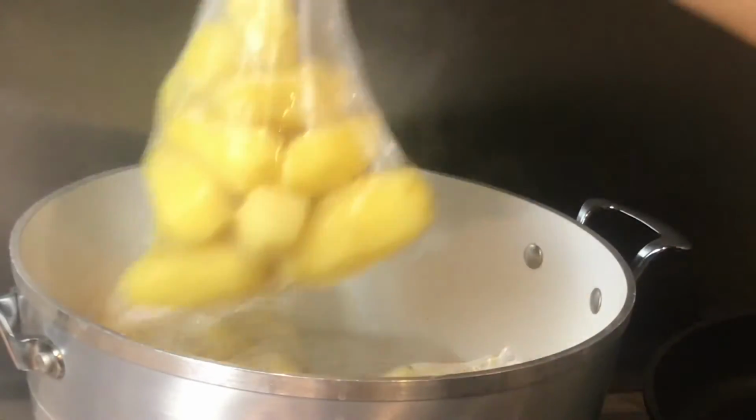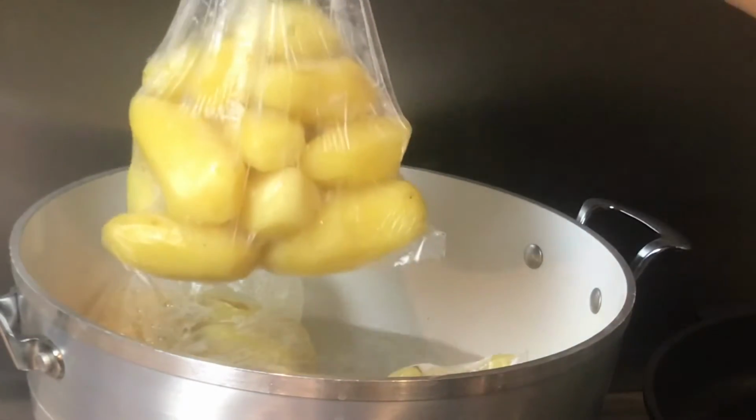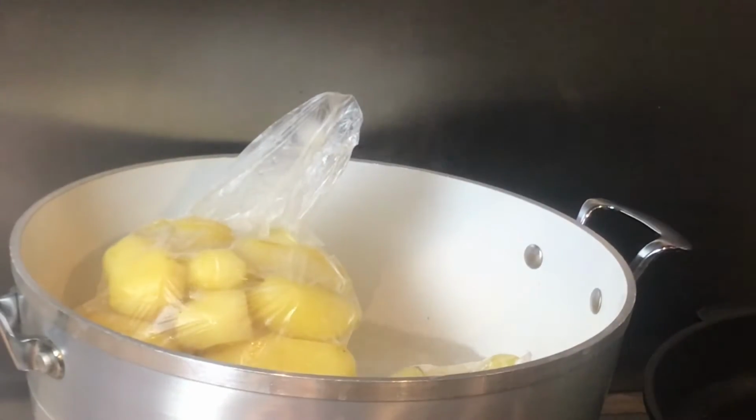The potato is done, so you can see through. So I'm just going to dice this one. So I'll be removing it from the fire.